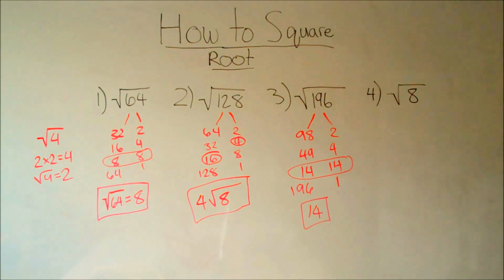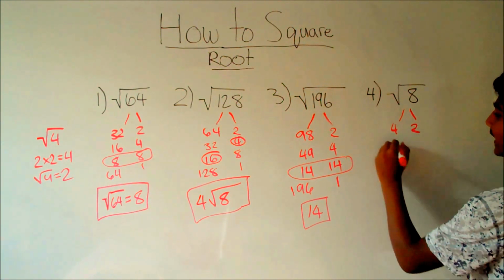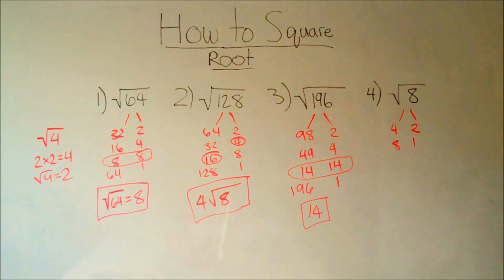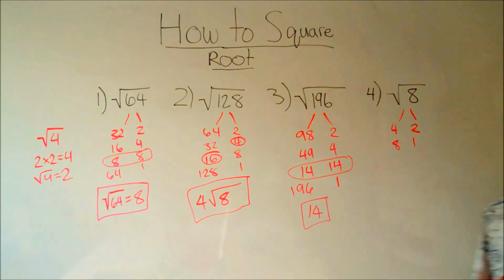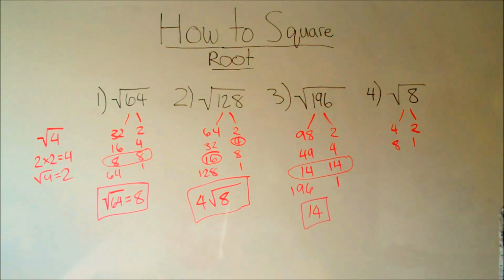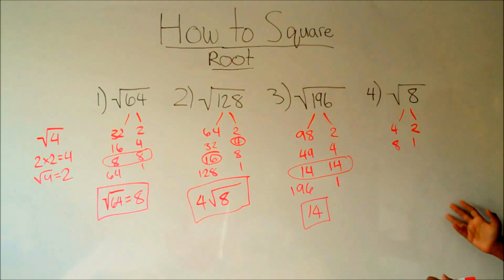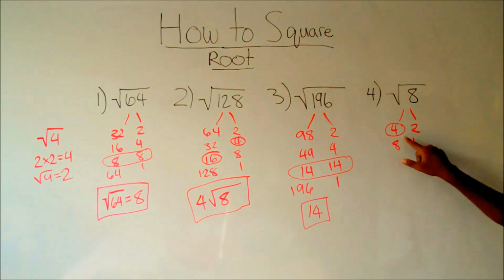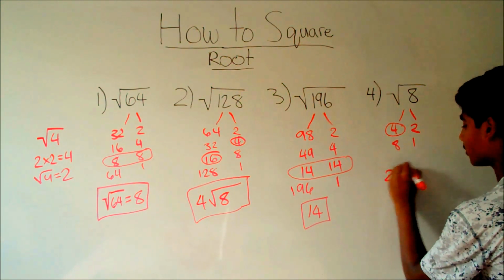Now let's look at the last problem. So let's look at the factors. There are 4 and 2, and 8 and 1. There are no other factors, so we can't have a whole number that would be a square root. We would have to have a number on the outside of the root and then a number on the inside of the root. So let's first find out, is there any number that, when it's square rooted, would have a whole number? Yes, it would be 4. So when we square root 4, it would be equal to 2, and we would have 2 in the root. So it would be 2 square root 2.